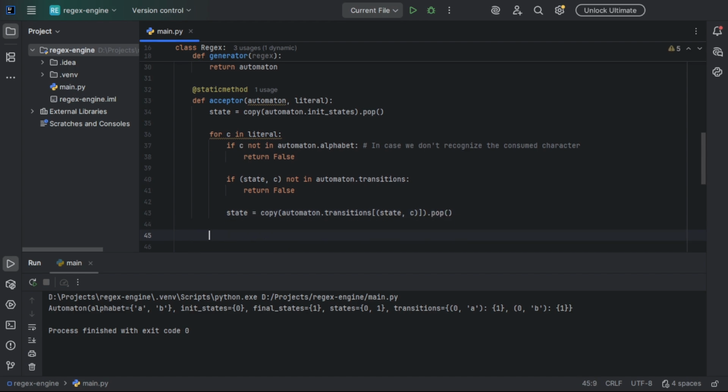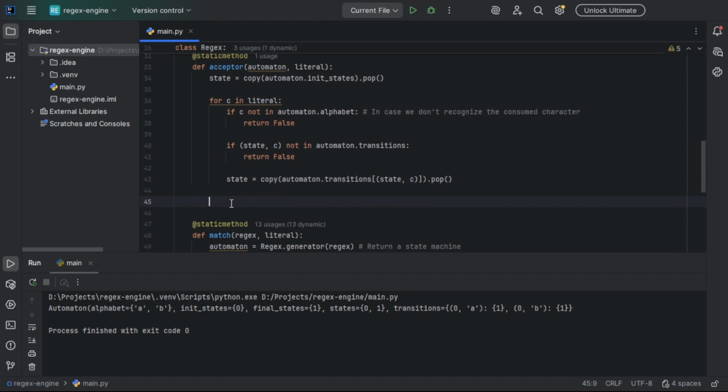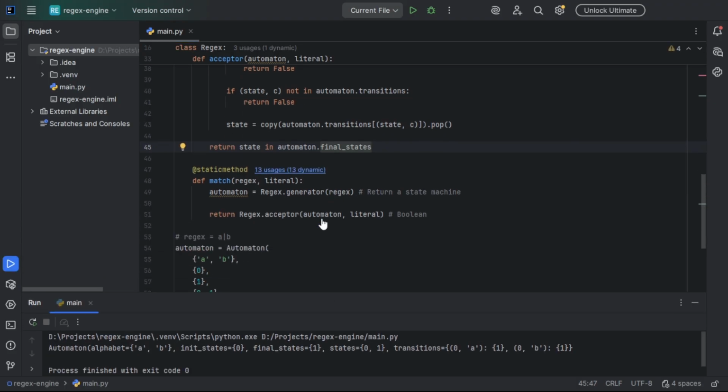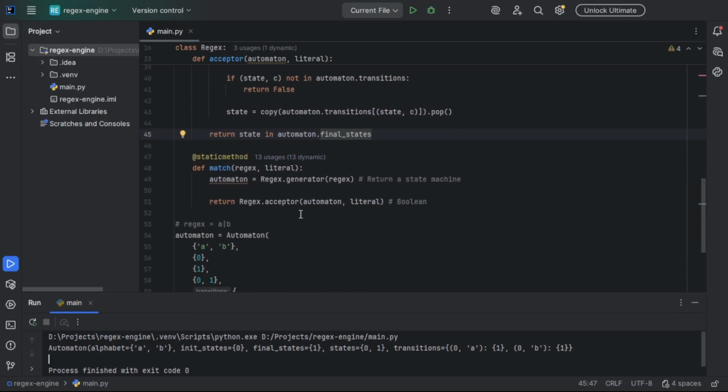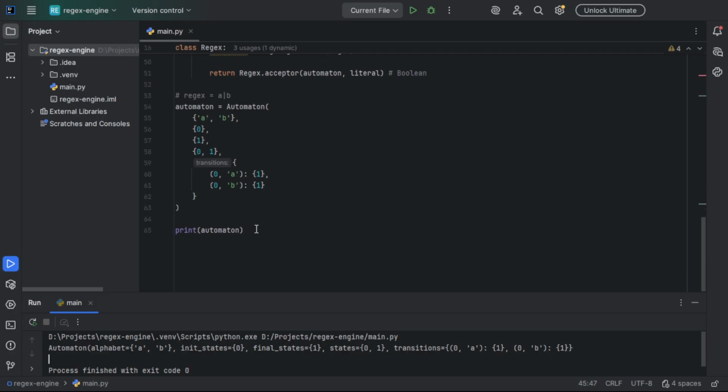So after the loop finishes, we make a final check if we are in the final state or not. So we do state in automaton.final state.